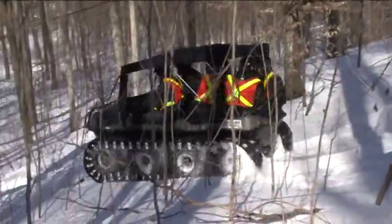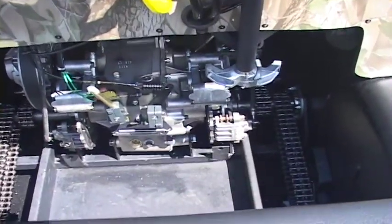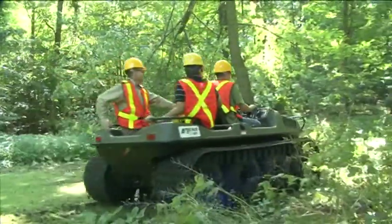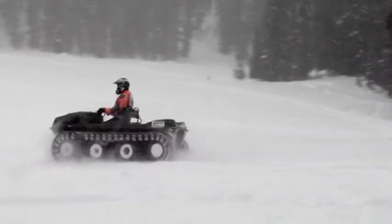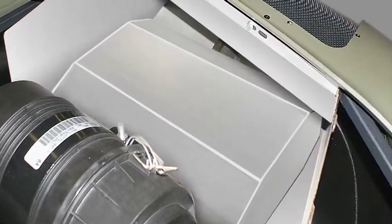Driving the HDI is easy with that space-age triple differential Admiral steering transmission, feeding even torque to all eight of the big 25-inch Argo tires. A 40% increase in efficiency results in more power to the wheels for optimum performance. Leading the way, Argo has upgraded all models with a quieter muffler and improved engine compartment cooling.